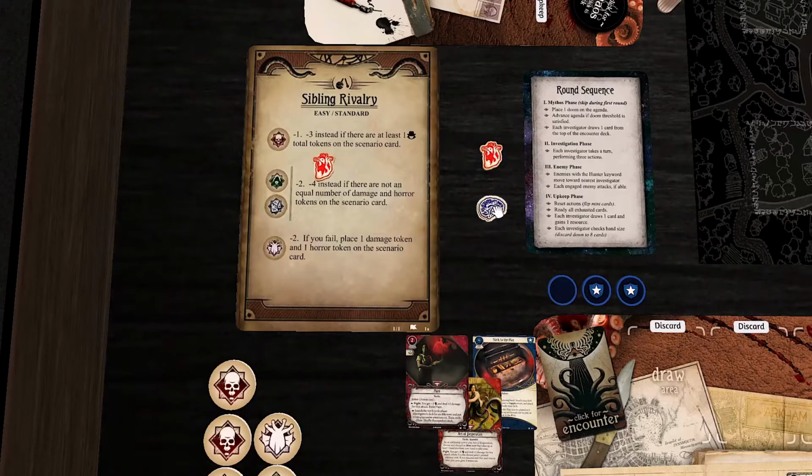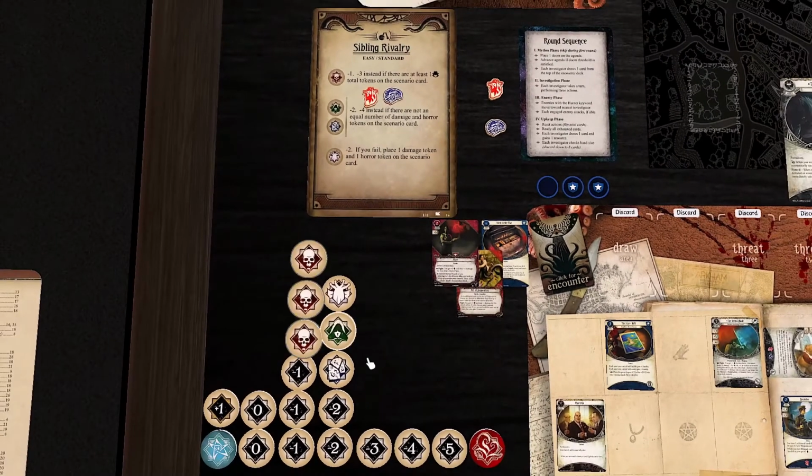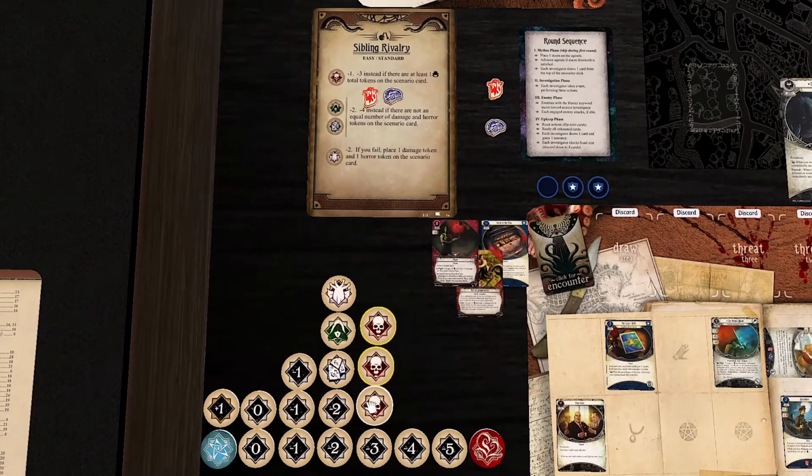Because the Red Knight is a chess enemy, this gets put on the scenario card, and now we're looking at our skulls being -3s. So we're going to need to be getting some better bonuses out pretty quickly.